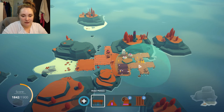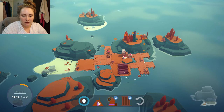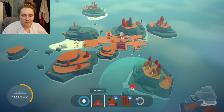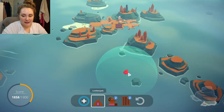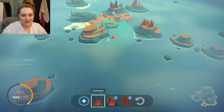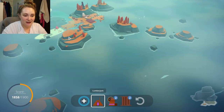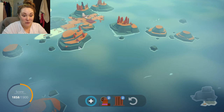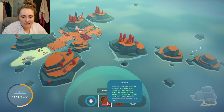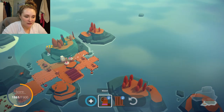I'm just going to keep building around this little rock here. Joy, that's something I needed. I think... anybody? These are the only trees. Well, there's one tree there. But I'll take the three I can get here. Woo-hoo. Okay, this wants to be near a brickyard, which I don't have. Statue is the best I can do for it.